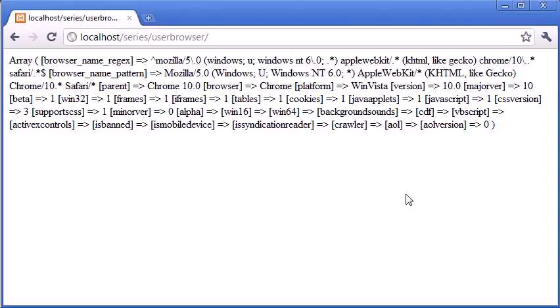So in the next part of the tutorial, we're going to look at how we can extract some of this information and detect the user's browser and just print a message to them telling them what their browser is. But we're not going to give them any of this rubbish information. We're basically going to give them a single string. So we're going to give them Chrome or Firefox or Mozilla or Internet Explorer. Do you know what I mean? Something like that. So we're not going to be giving them Chrome 10.0 or Chrome with the platform or Chrome like this. We're just going to give it in lowercase, and we're going to use some of this information to detect what browser the user might be using.